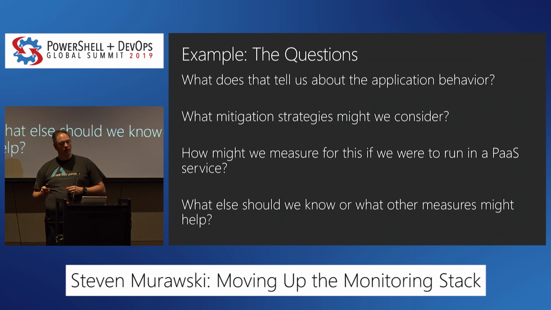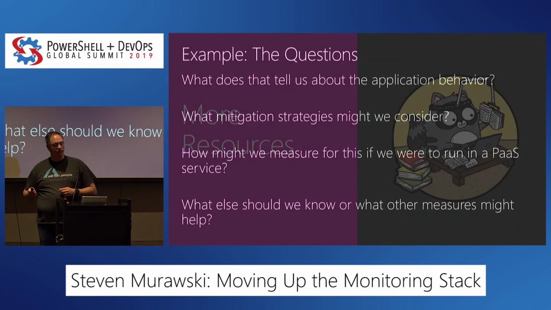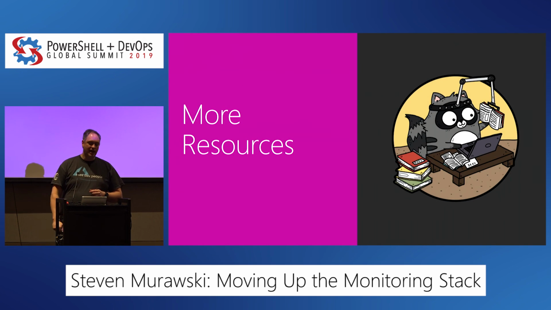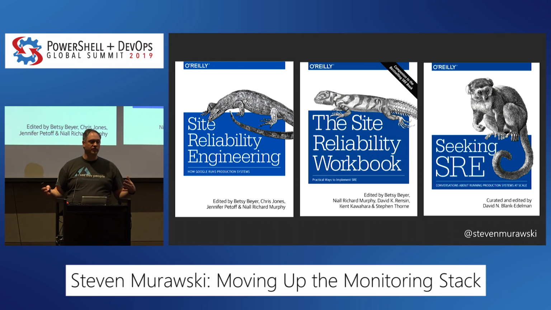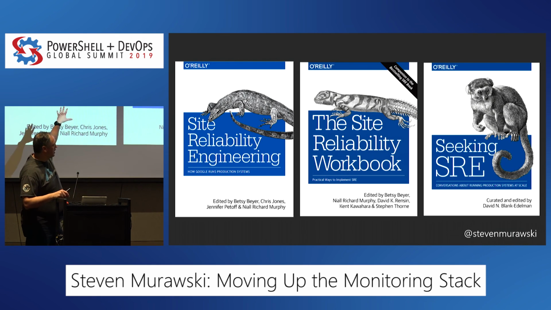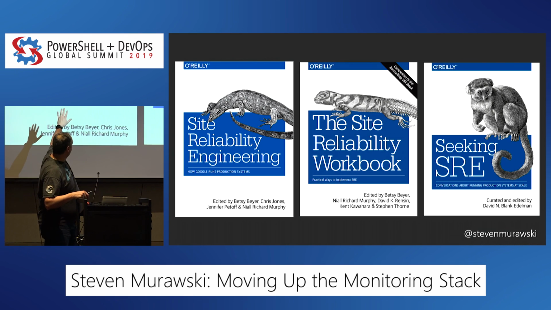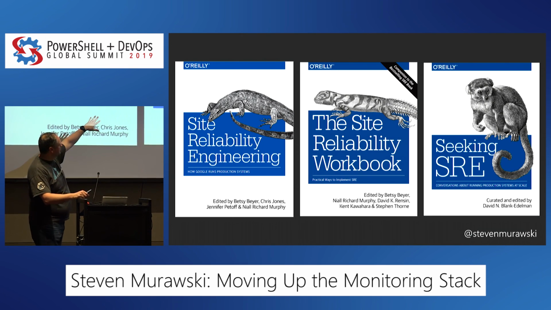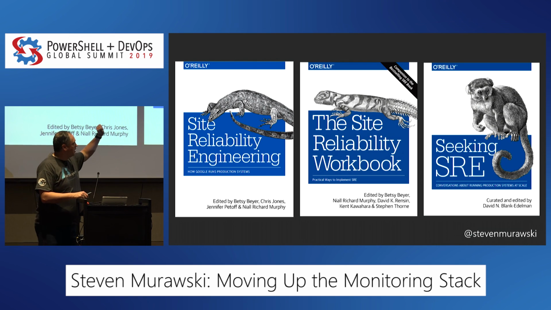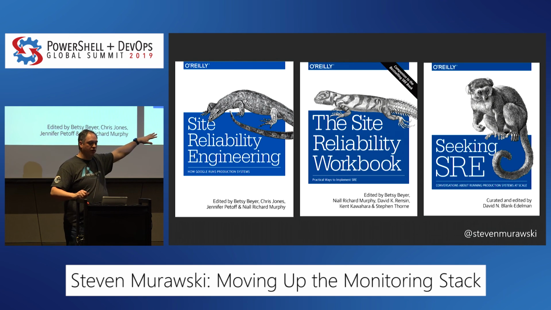Now, as we go on from here today, if you want to dive more into the concept of service level indicators and service level objectives, there's some great reading in the site reliability space. Kind of the definitive work from a number of folks over at Google at the time. Then we've got the site reliability workbook. Seeking SRE is a bunch of gathered stories around site reliability engineering topics.